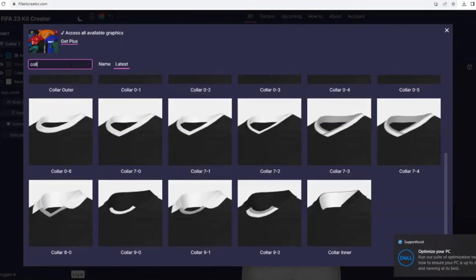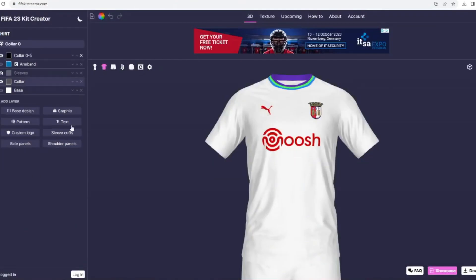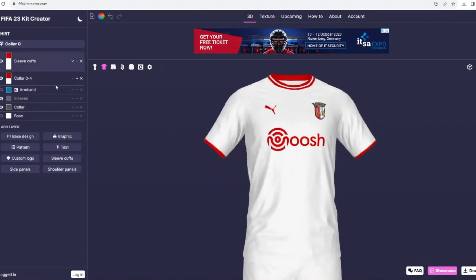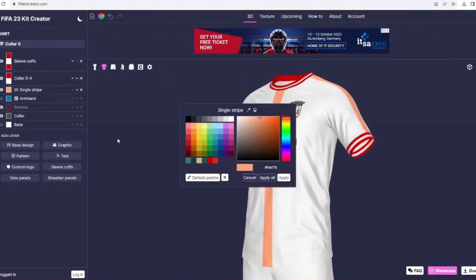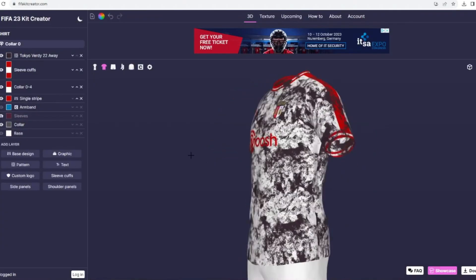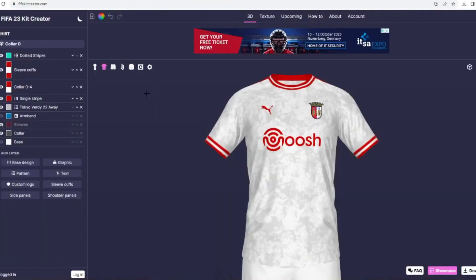The third shirt is something I really enjoy creating. Sometimes a third shirt just needs a simple color set, but mostly I do what I like — that's the freedom of a third kit. You can give a throwback to one of their first ever shirts, or create something entirely new. This time I basically used the opposite colors of the home shirt, because I really like the usage of opposite coloring.